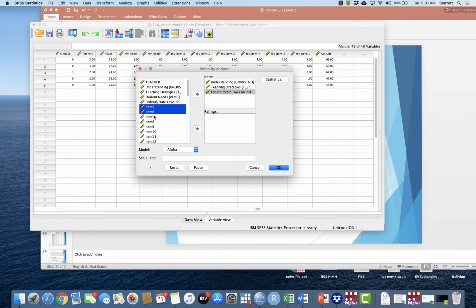So 6, 7, 8, skip 9, we want 10, skip 11, 12, 13, 14, we want 15, skip 16, we want 17 and 18, skip 19, and we want 20 and 21. And then we want all of our reverse coded items.